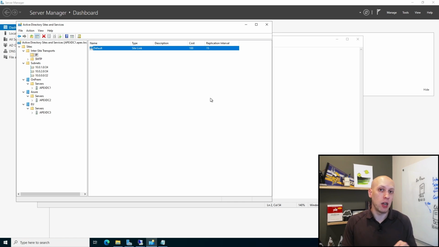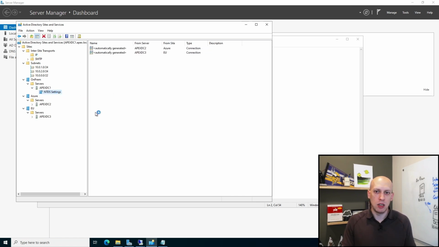So it's good to know that you have the option to set this to instant if you want. It does consume more bandwidth, more traffic. So if that is a concern, you want to make sure you set it on whatever site link you want that to occur. You also have the ability to set it in what's called NTDS settings. I'm going to talk about this next because this is another thing you're going to know. But generally, my rule of thumb is don't modify these NTDS settings.